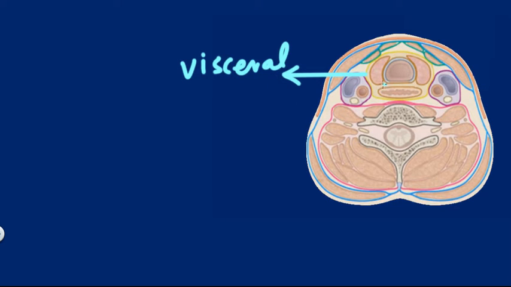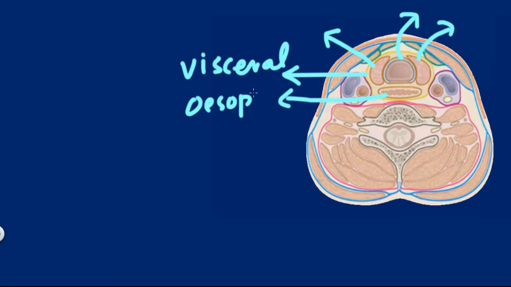और visceral क्यों कहते हैं? Viscera means के जिसमें it encloses many organs, as you can see here. ठीक है, you have thyroid here, and यहाँ पे that's the another lobe. Then you have trachea here, and at the posterior end we have the oesophagus. So I'm just gonna write oesophagus. Now this is your visceral compartment जिसके अंदर different structures हैं. That is why it is called visceral compartment.